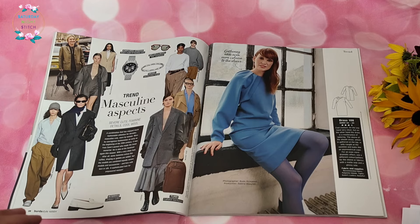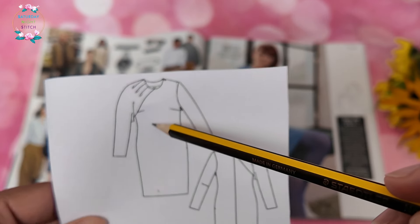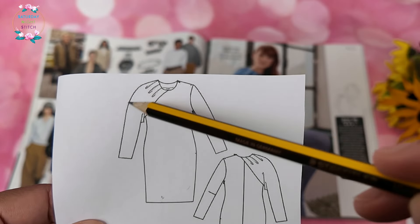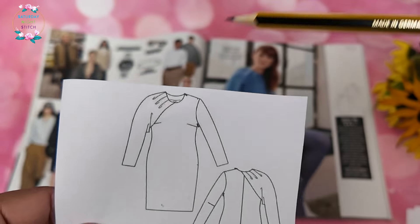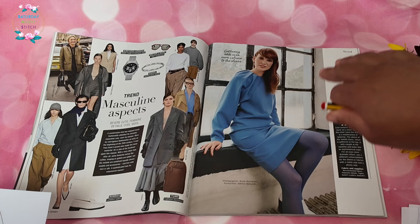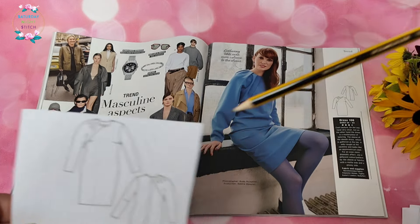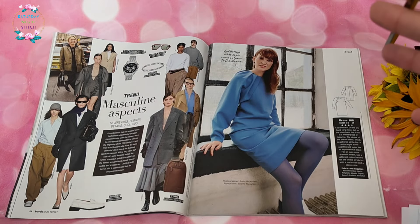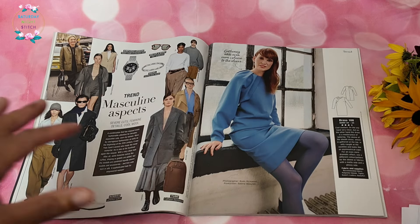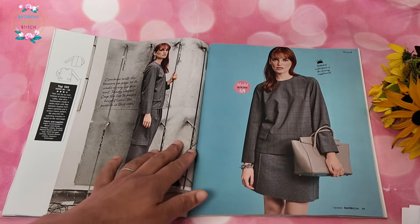Then we have a very interesting faux cape dress — a normal sheath dress for seven-eighths of it, and then the remaining eighth is like a cape that's been pleated and it all looks a bit higgledy-piggledy. They say gathering adds even more volume to the sleeve, but I'm not sure why you'd intentionally create asymmetry in the shoulder space. I wasn't too keen on this one, but I'd be curious to see how others might make it work.